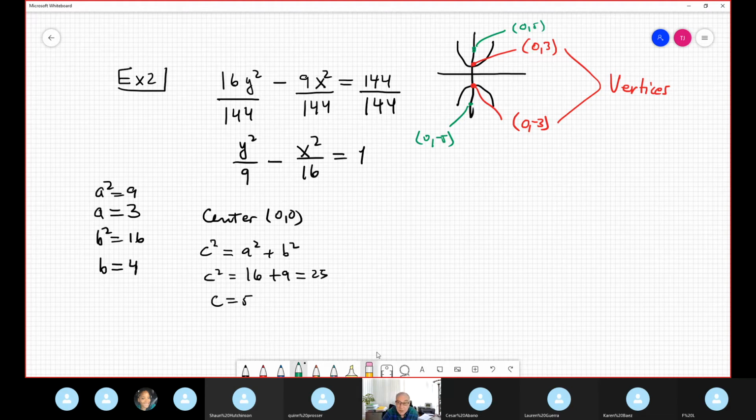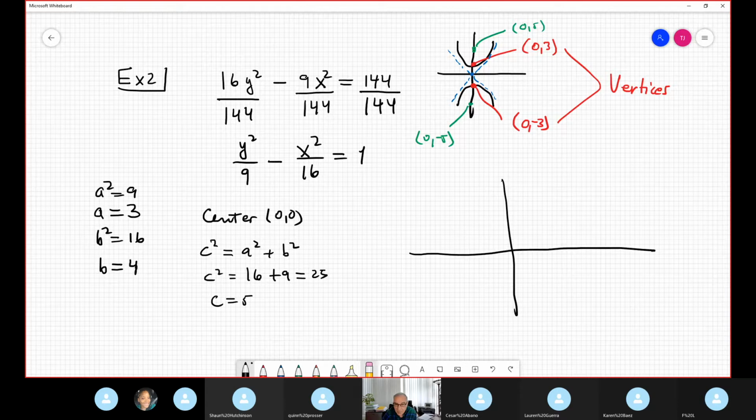Okay. Now, finally, let me try to make the asymptotes. Okay, always passing through the center. In this case, the slope, well, let me zoom. Let me try to make it bigger. Okay, this is our hyperbola, our center. The thing I try to find now is the asymptotes.